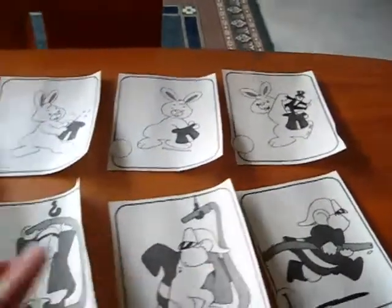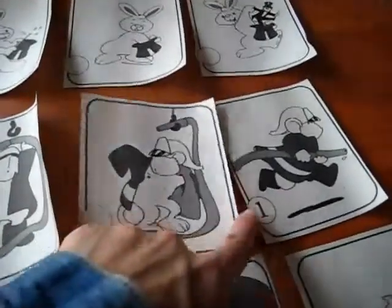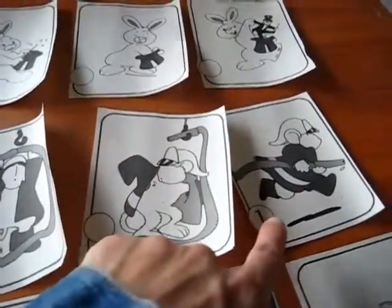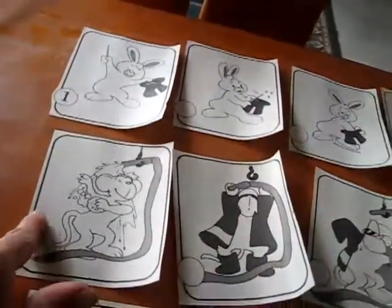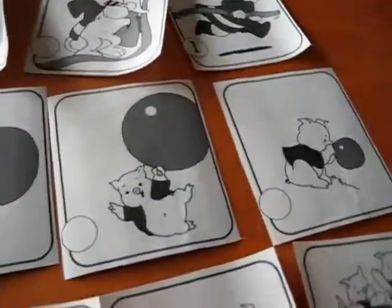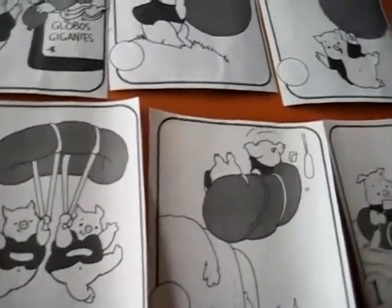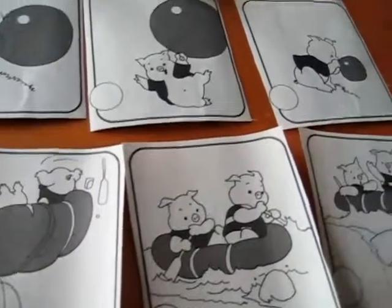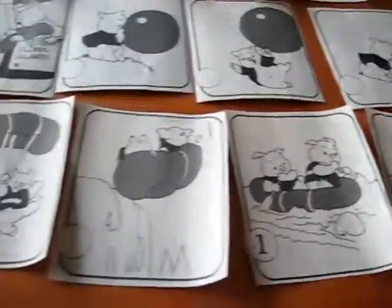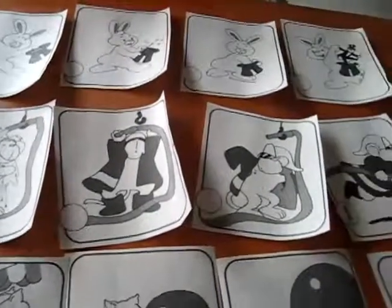Anyway, so you tell the story — your child tells the story. He puts them in the right order. It has the number one, so you get to put it right here, and then you continue telling your story. I'm sure you can Google some of these online as well — 'sequencing story page' or something like that. Then you can cut them out and use them over and over again, rather than just using them once by doing it as a work page. Enjoy.